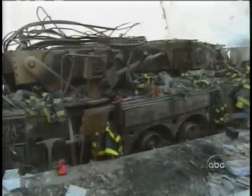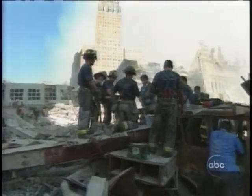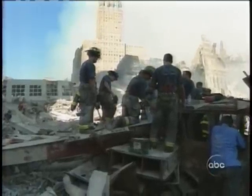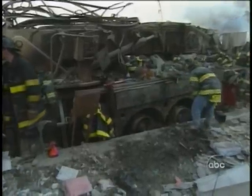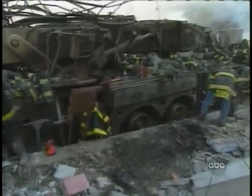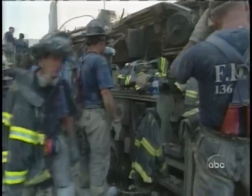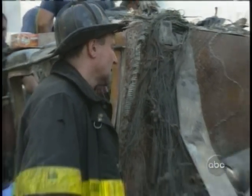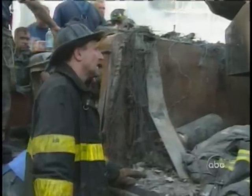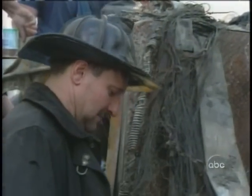Well, this is poignant in that this is a fire truck. This is a badly, badly charred fire truck. And it's one of the few things in this valley that has been actually kind of cleaned off and hosed off, because it means a lot to these guys. I mean, you can see it's absolutely, absolutely destroyed. The tires are burned, all the rigging is destroyed. And they're using it sort of as a table, as a setup area. And it really means a lot to them. It's a staging area, as well as a place where some people get very, very emotional because a lot of guys died there. A lot. And paying their respects. And paying their respects, even as they continue to do the job to which they've been assigned today. Absolutely.